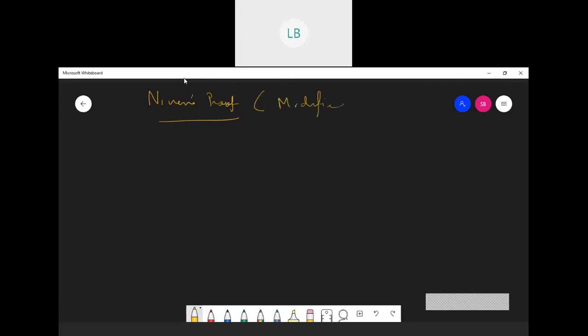Firstly, it was modified by some mathematician, I don't know the name, to make it a simpler version. Then it was modified by me, a very small modification, and then it was again modified by someone else. So it is a four or five step modification. But the modification we did was either to make it more general or to make it accessible to people with less knowledge.